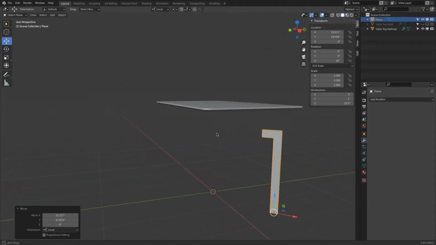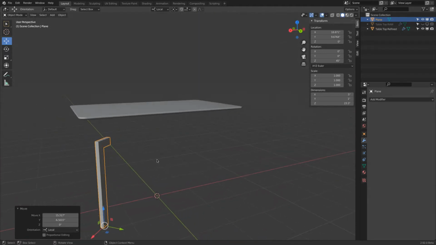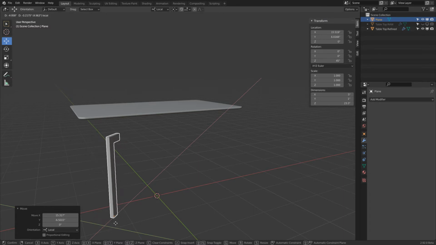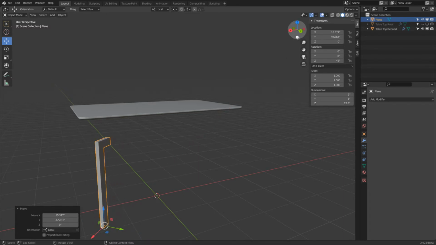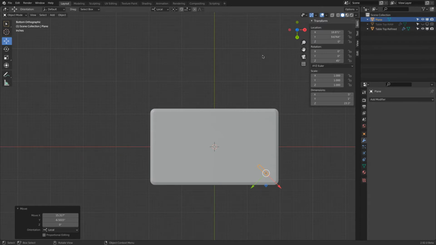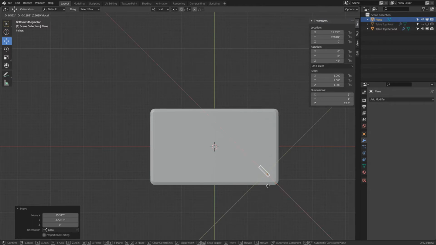When I go into a perspective view, then you see I have also these other planes. So right now with this, it only moves along x and y. To position this a little bit better, however, obviously it makes sense to go into an orthographic view from the bottom. So let's go to somewhere here.